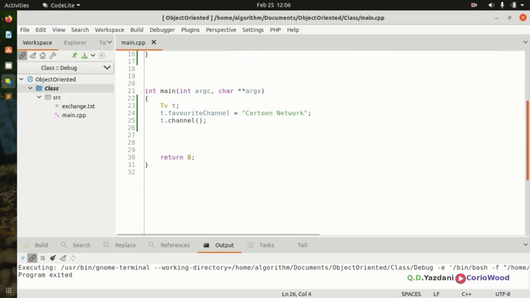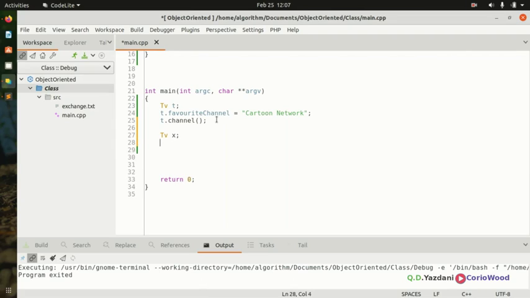If you want to create a different object, it's up to you. You can copy this, or you can come here to TV, put the name of the class, and put a TX, for example, because you want to create different objects.